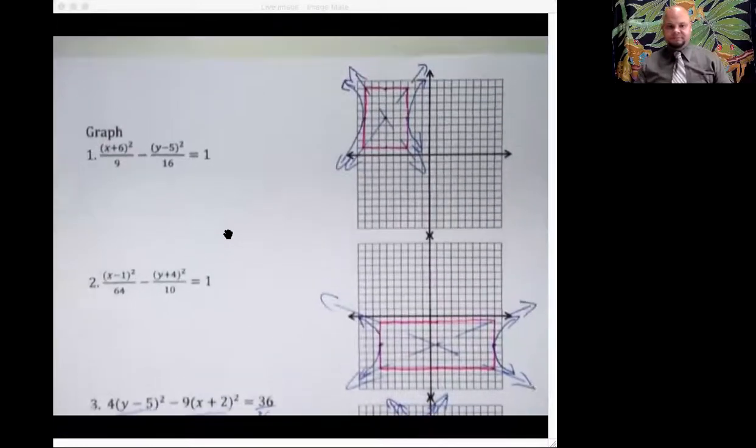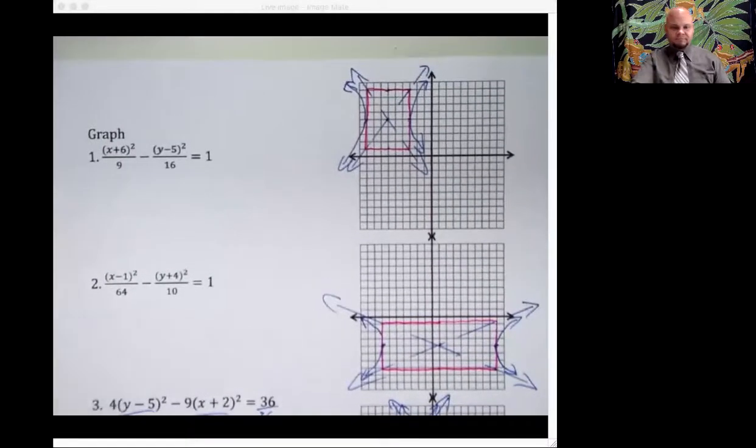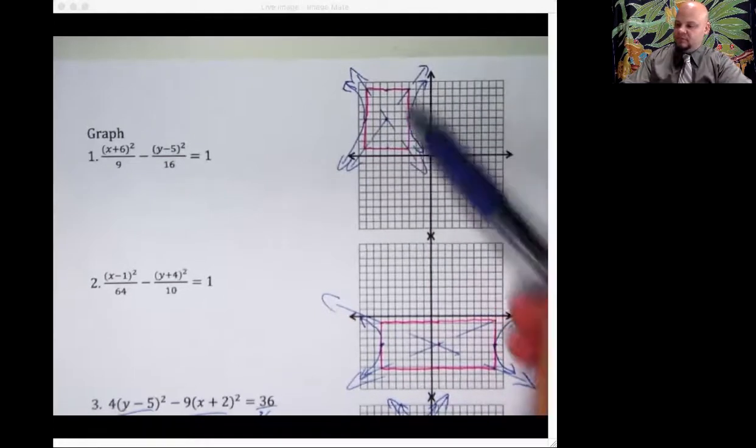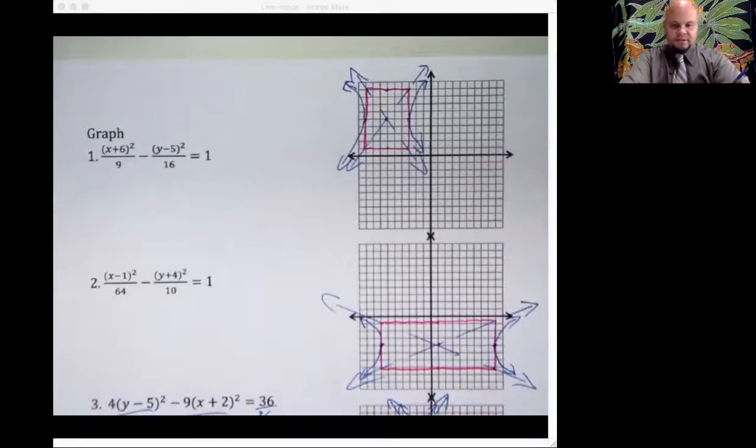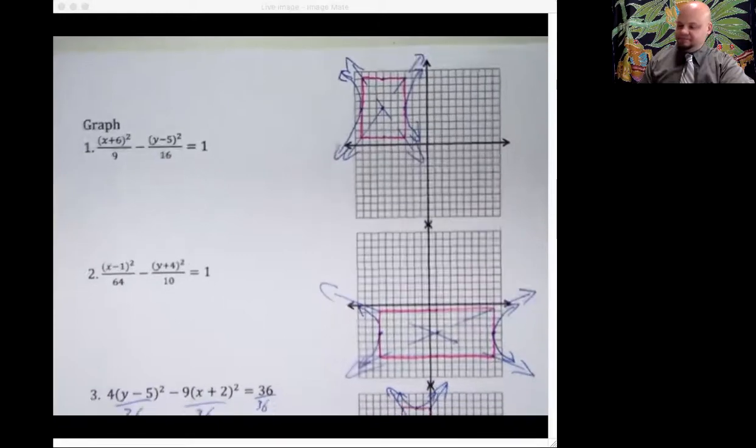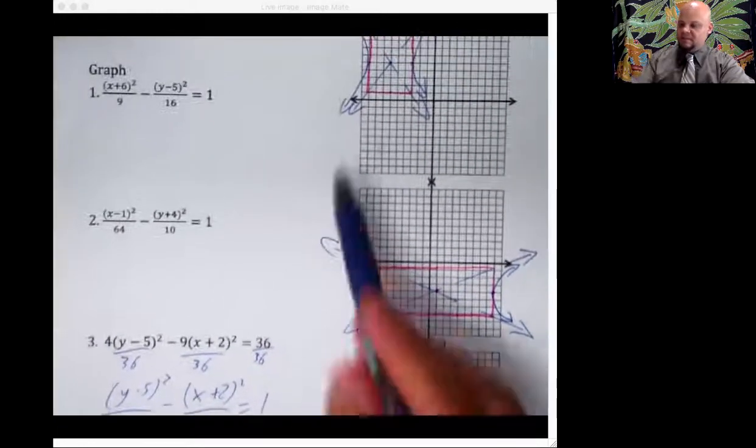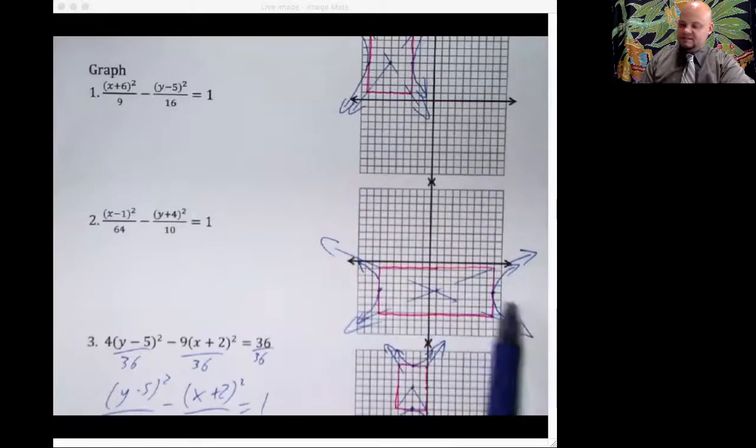Bam, take a look. There's your graph for number 1. Should be right up in here, ding. Those two bad boys. Feel free to, especially if you think I've gotten this wrong, I've gotten messages from kids telling me, no, Mr. Beal, it's not like this, it's like this. I do mess these things up from time to time. You know, it happens. Happens in class all the time. There you go. Remember, these are side to side. Those are side to sides. This is a side to side.